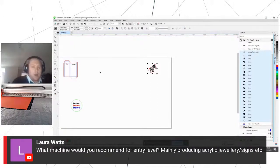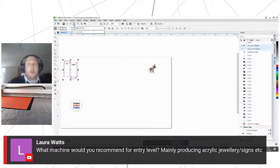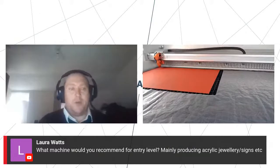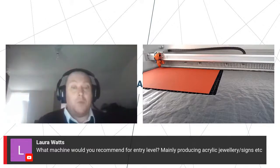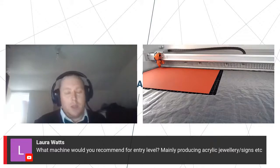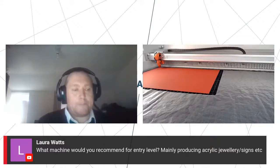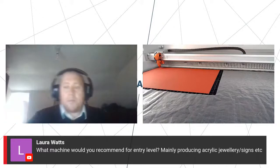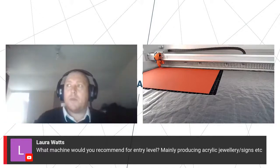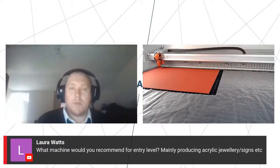And then Laura has asked, what machine would you recommend for entry level, mainly producing acrylic jewelry, signs, etc.? Well, Laura, what we'd recommend is that you come into one of our showrooms, and we'll help you decide for yourself. Really, the differences are thickness of product that you want to cut through, physical size of these signs, etc. Jewelry would be small, but signs could be quite big, and we'll help you find the right machine. Also, Laura, I think there's a demonstration later on with Johnny and Trev, which will go through the entry level glass laser tubes and our ceramic tubes as well. There's also the webinar yesterday morning. But very much, come and see us. Let us go through what you want to do, and let's find the right machine for you.